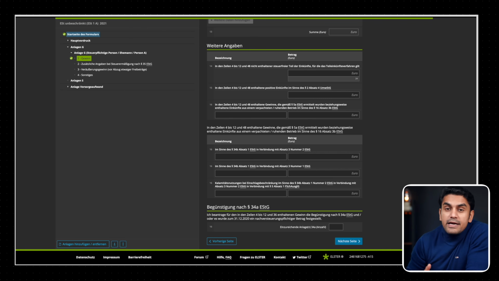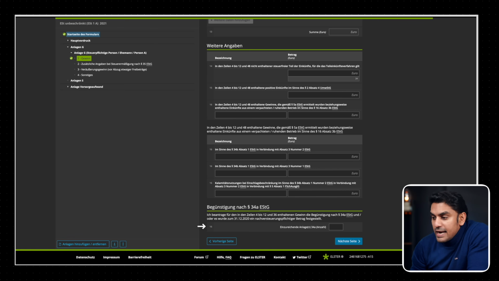Some companies get into financial emergencies and could be only saved from bankruptcy by some planned restructuring measures. Under certain circumstances, restructuring profits may be tax-free, and if that applies to you, then you have to mark in field 16. Field 16 deals with reduced taxation for the part of profits that remain in the company and have not been withdrawn.